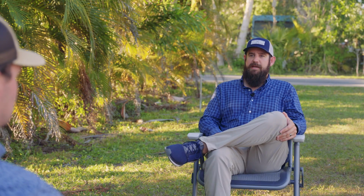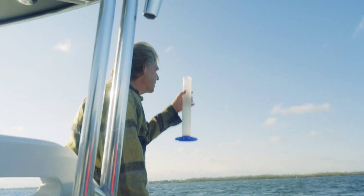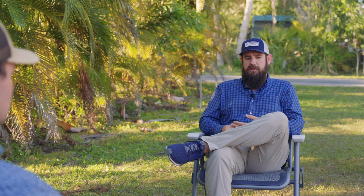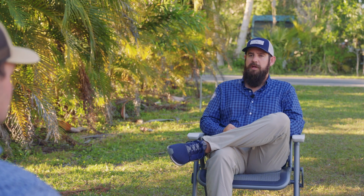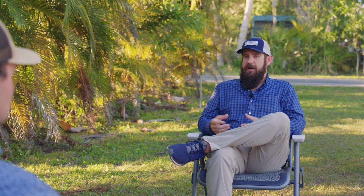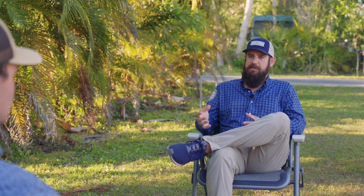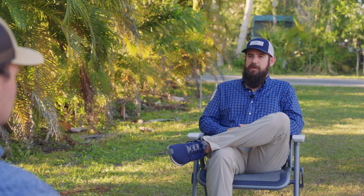So I'd like to start by just giving a brief overview about what red tide is. Where does it start, where does it come from, and how does it behave? So red tide is a single-celled organism, a type of phytoplankton called Karenia brevis that has been in the Gulf of Mexico since before people were in Florida. And those blooms start offshore, typically 30 to 40 miles or further offshore. They get blown inshore and can feed off of coastal nutrient sources. And you see that especially after a hurricane, like Hurricane Ian had storm surge and record rainfalls. All that brought nutrients into the water and led us to the point where we're at today with this bloom.